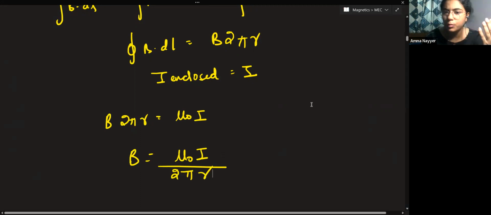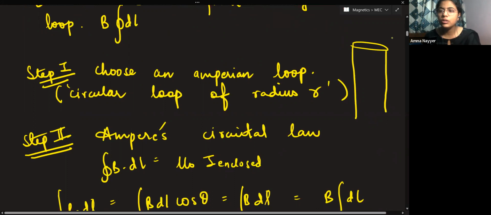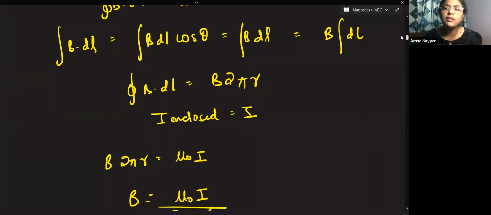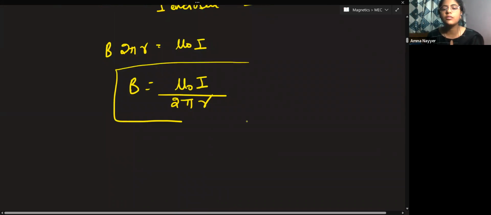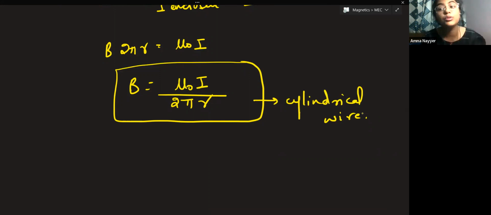This is valid for a cylindrical wire as well. See this derivation; these are the steps to do it. Now the same steps you can repeat for a cylindrical wire. You have to choose an Amperian loop where the radius is small r, so it acts as a circle with radius r. Then you repeat the whole steps again. B dot dl is equal to mu naught times the current enclosed. The length will come out to be 2 pi r, current enclosed will be I, and the magnetic field again will come out to be mu naught I divided by 2 pi r. So this is the formula for a cylindrical wire as well. Using Ampere Circuital Law, you are able to get the exact magnetic field which we used to write for an infinitely long wire, mu naught I divided by 2 pi r. So we are getting the result again using Ampere Circuital Law.